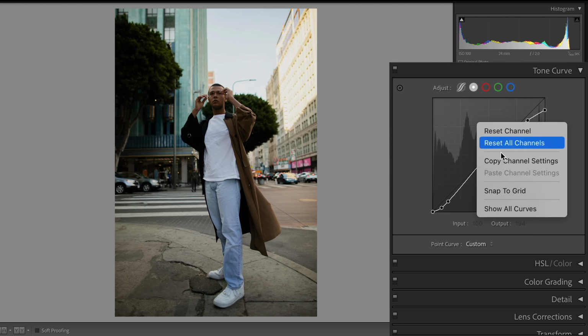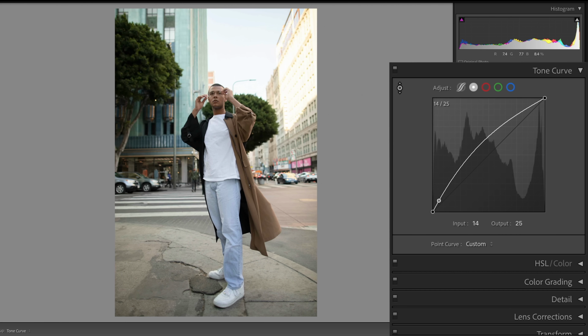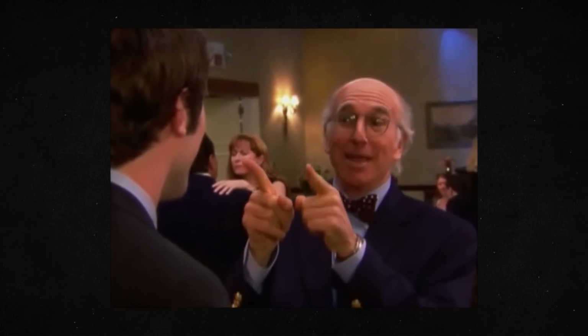And here's a tip if you aren't familiar with tonal ranges of an image. Click on the target adjustment circle, which is this icon right here. Now hover over areas of your image and watch the tone curve while you do it. So if you want to lift the shadows so you can bring the detail out here, you can click and drag up and watch how the tone curve automatically places and moves a point for you. Pretty cool.